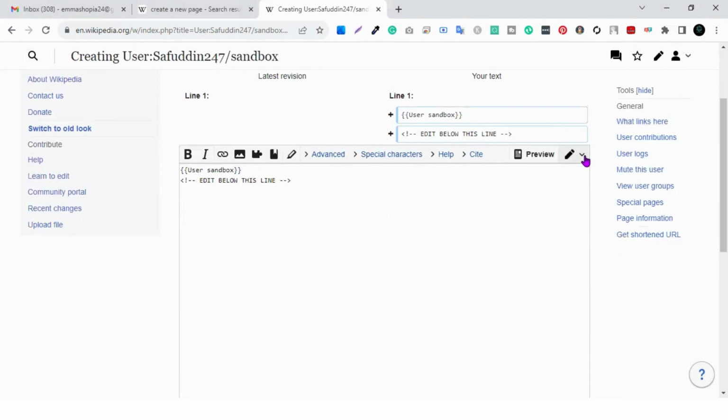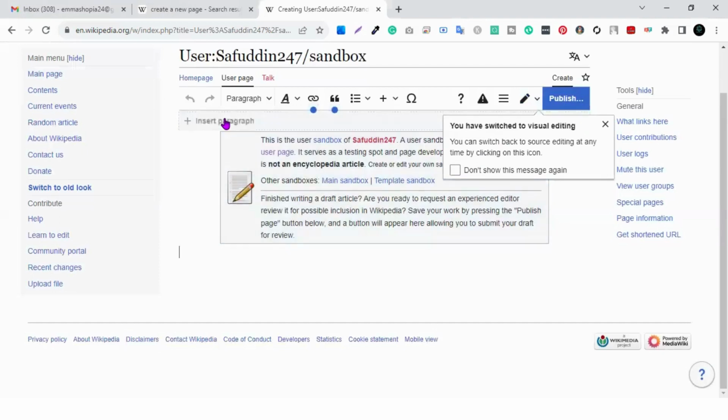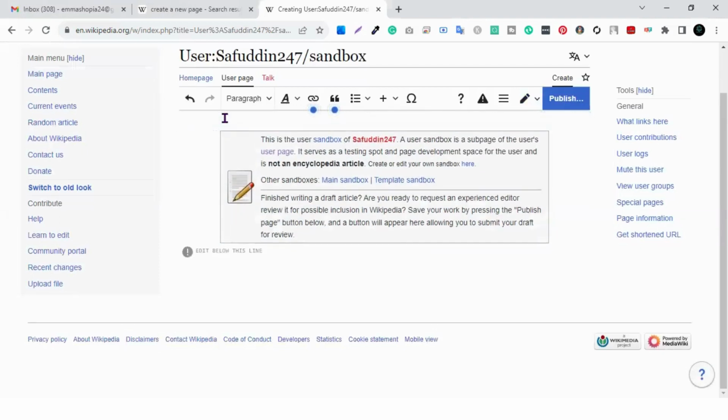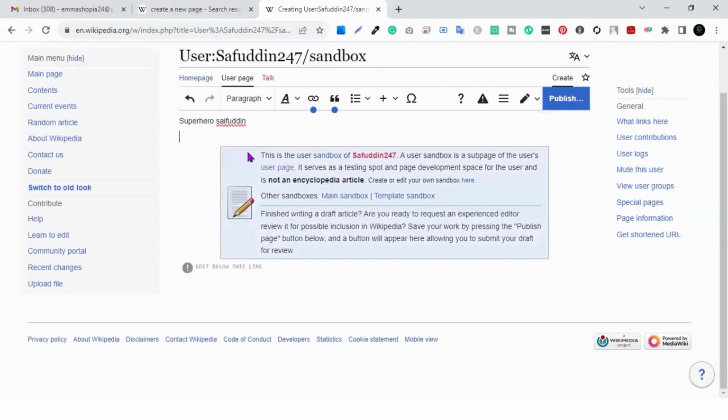And if we want to go with the visual editing, then we can edit the page just manually. Here, like, you can put something like that, and you can easily put anything over here. So in most cases, sometimes you need to upload images for yourselves. In that case, I will show you the method.